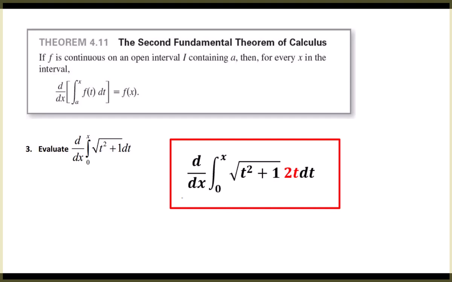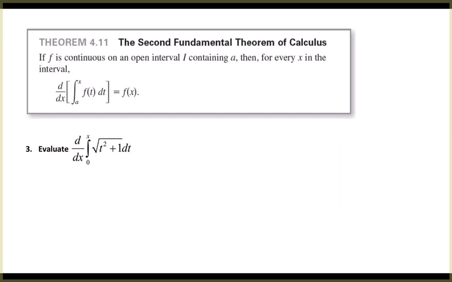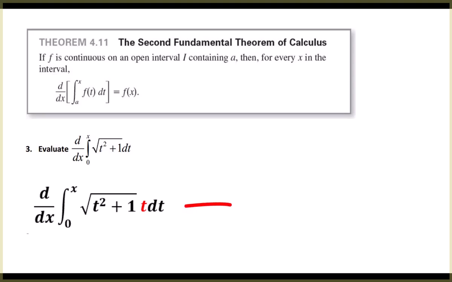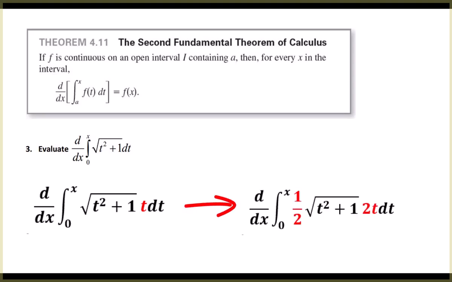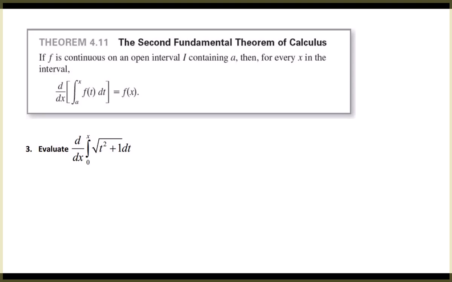That was what I was talking about on the notes. When he pointed at the thing, he was like, you can only do this if you add 2t. Remember? Yeah. Now, if I had this radical times 2t dt, then I could go, oh, chain rule, backwards. But I don't have a t sitting out there. If I just had t, could I do it? Yeah. I could multiply by 2 in here and then multiply by half out there. So if I just had a stinking t, I could do it. But I don't. So right now, where we are in this class, we can't evaluate that. In chapter 5, we will be able to.